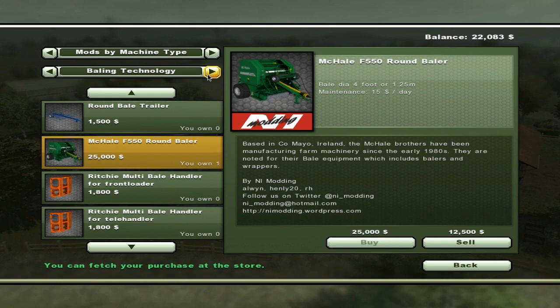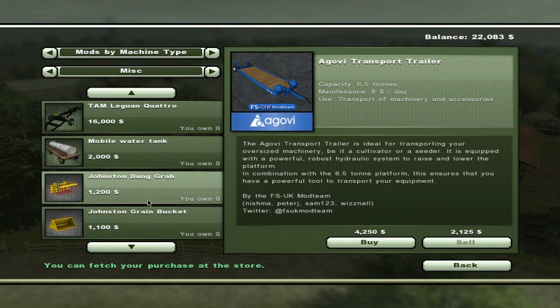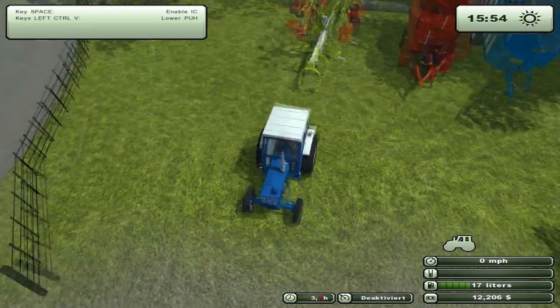And I'll show you the bale trailer as well. There it is. Yeah, the Ritchie 1496 bale trailer. I think that's what it is. So I'll get that. It's converted, so unless you do it yourself, you can't get this mod.